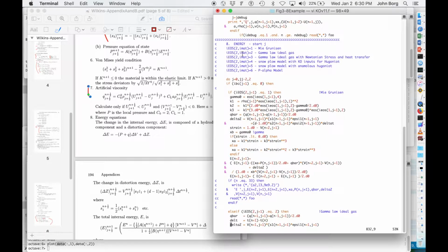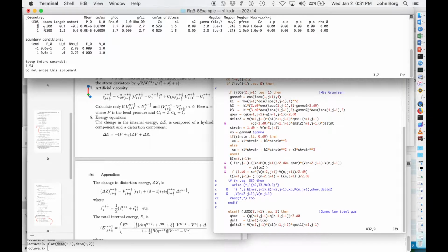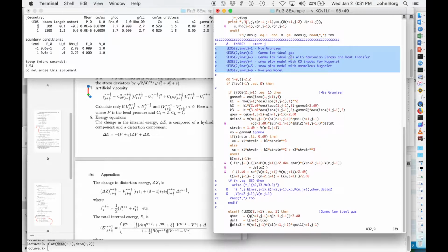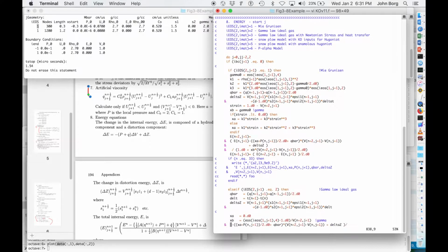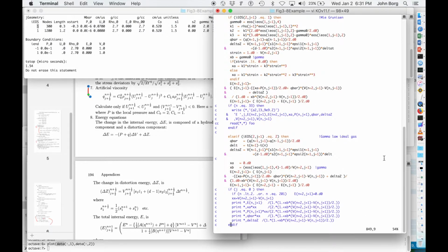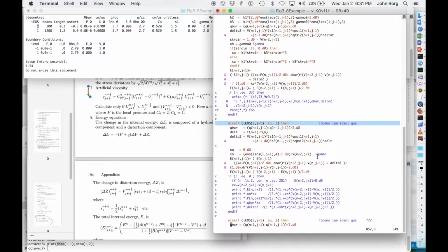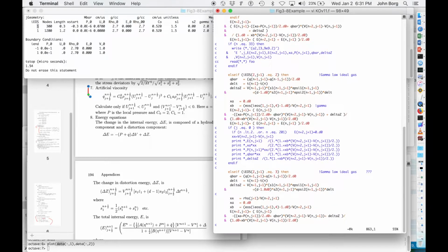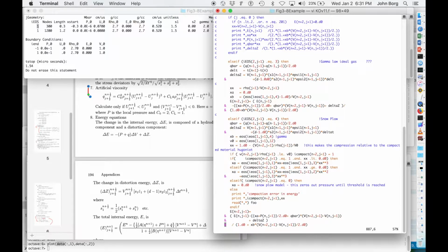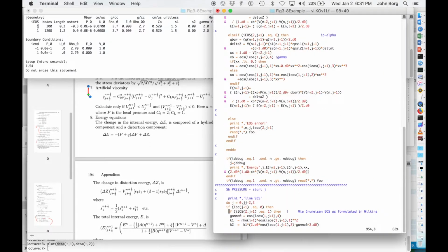Here are the energy equations of state that I talked about in a different video. You can place the equations of state here, in the KO input file, IEOS. So if IEOS is set to 1, 2, 3, 4, 5, 6, it's going to utilize various equations of state. For example, this block of code here is for the Mie-Grüneisen equation of state. And you can see here's the gamma law, ideal gas equation of state, the gamma equation of state, and so forth. So just skip on down here. Snowplow equations of state, and so forth.